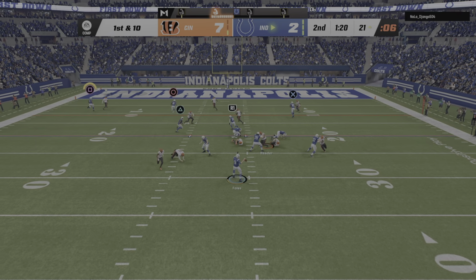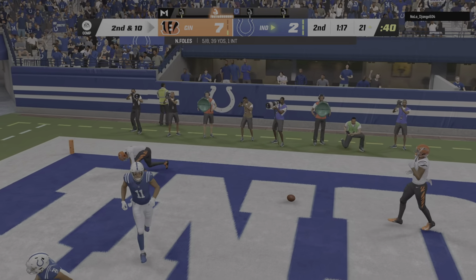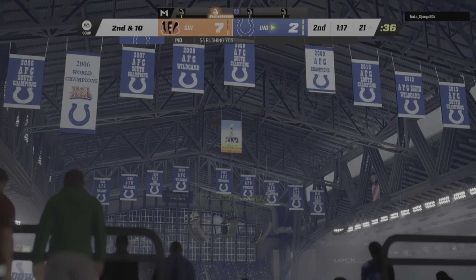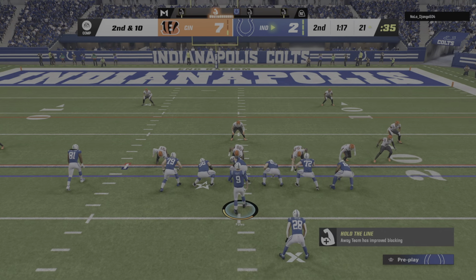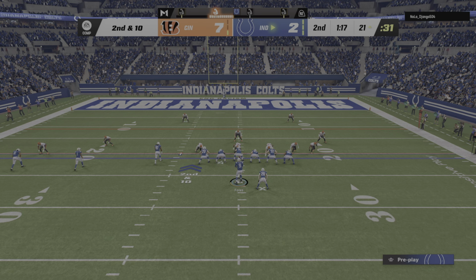On 1st down, he'll drop to throw. And it's incomplete. Took a shot, couldn't connect. Well, a momentary speed bump there with that throw. The defense had other ideas, and they're trying to mount a small stand before this drive reaches the end zone. So after the incompletion on 1st, now 2nd and 10.